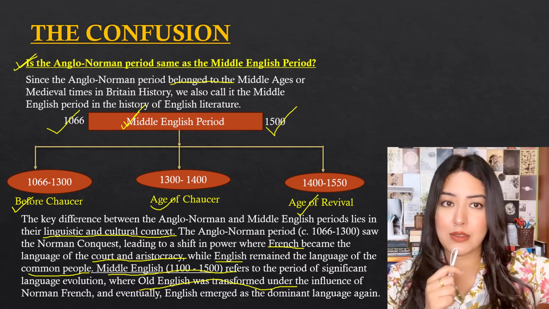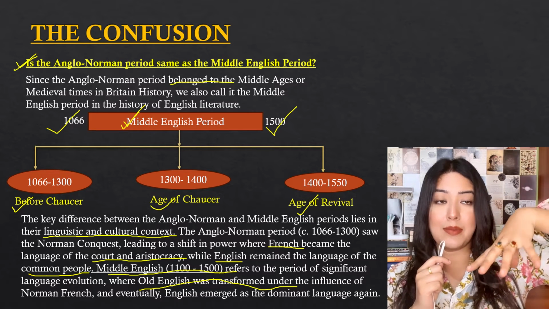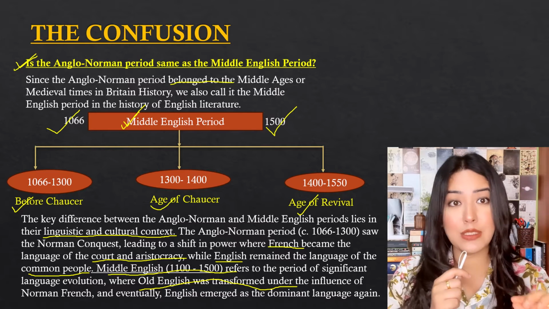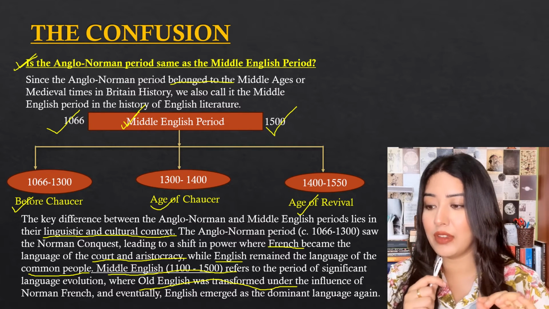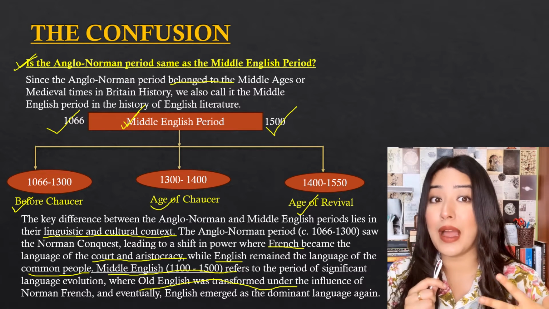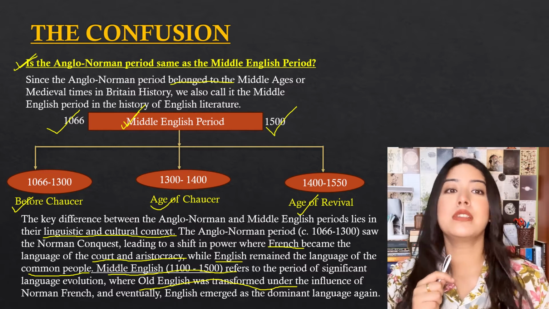Because that's the language we were using back home. Now this kingdom has been added to my empire, so I'll continue to speak French. And that is why the aristocracy, the people of the court and the aristocrats who were helping this new king run this new place, all spoke French.